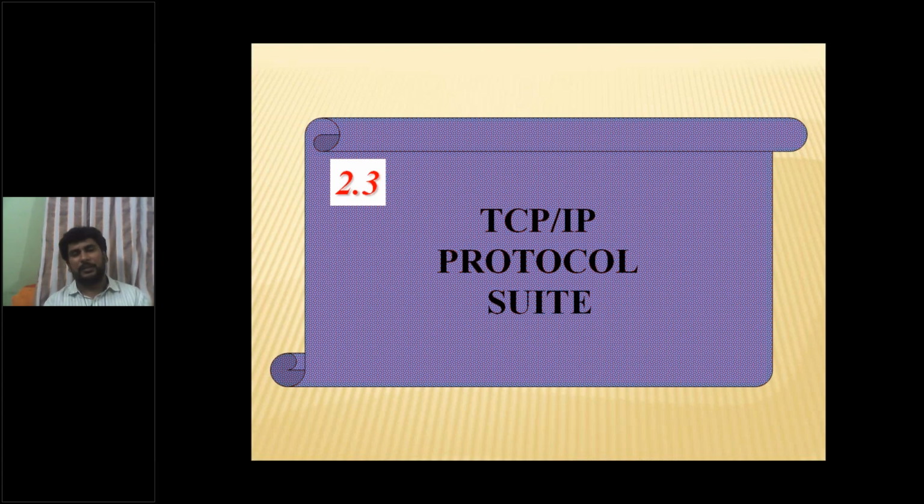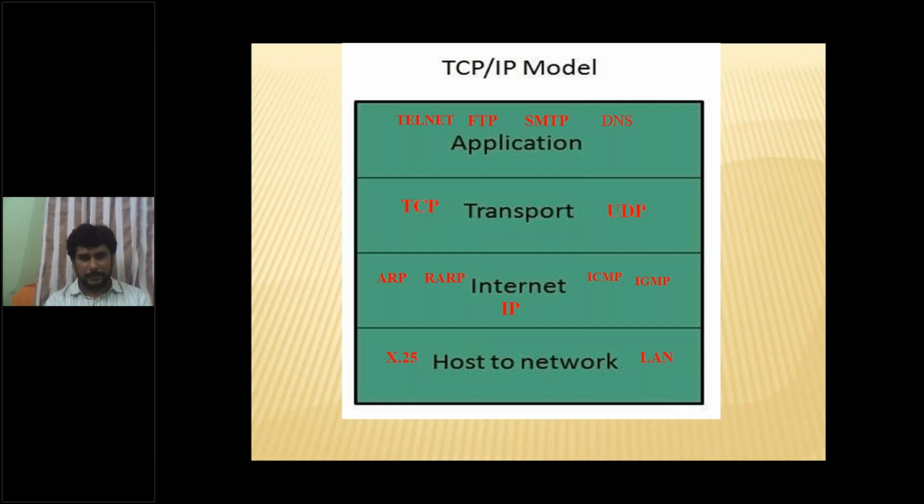Here, instead of having a 7-layered model like in OSI, we can refer to it as either a 5-layer or a 4-layer model. When you combine the data link and physical layers, it can be referred to as a 4-layer model. If you treat them as separate entities, then you can refer to it as a 5-layer model. In the case of TCP/IP, we combine the presentation layer and session layer as part of the application layer. So totally it is a 4-layer model when combining data link and physical, or a 5-layer model if you separate them.